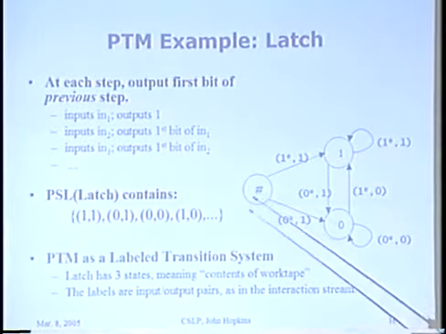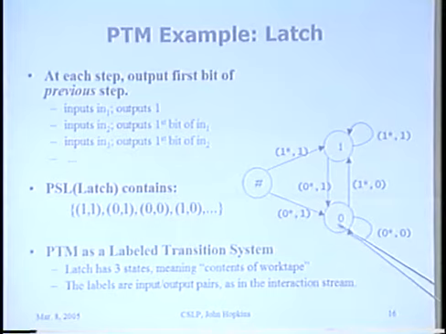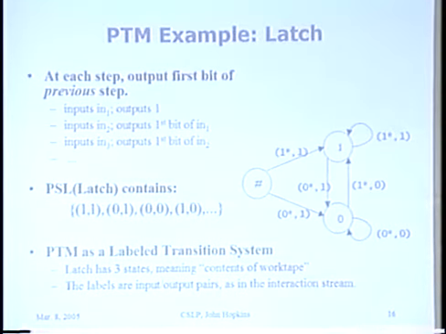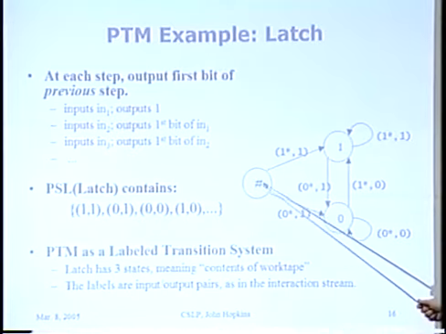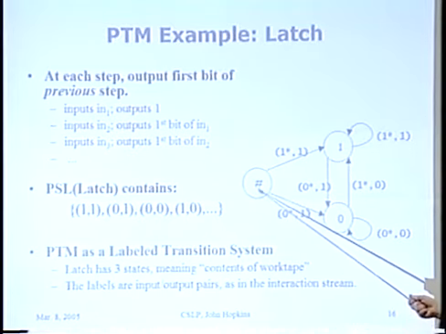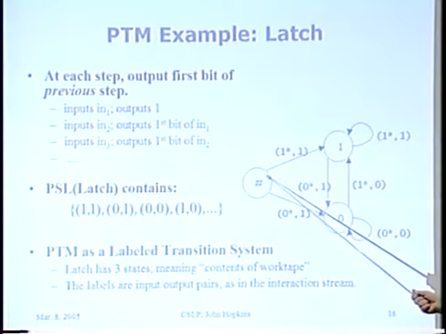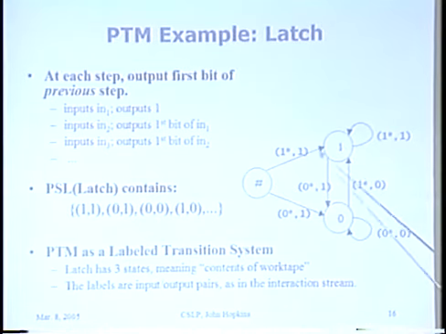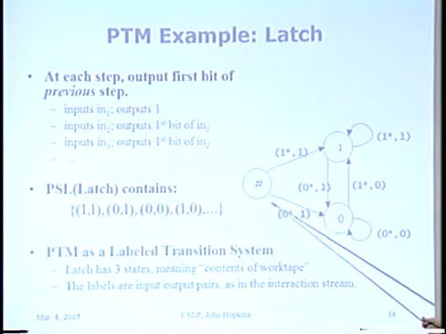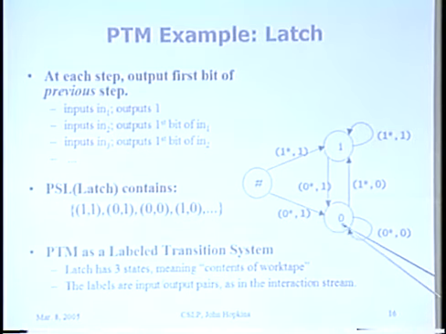Originally it's empty, and then it's either 1 or 0, depending on what was the first bit of the previous string. So for example, at the beginning, if you start with an empty work tape and you see a sequence that starts with a 1, you will remember that 1 and you will output a 1. If you see a sequence that starts with a 0, you remember the 0, but you will still output a 1. Then from here, no matter what you see, you will output a 0. But if you see something that starts with a 1, you'll go up, and something that starts with a 0, you'll stay in this state.